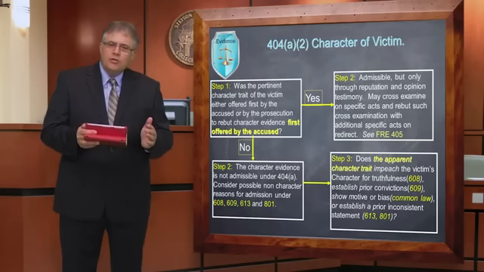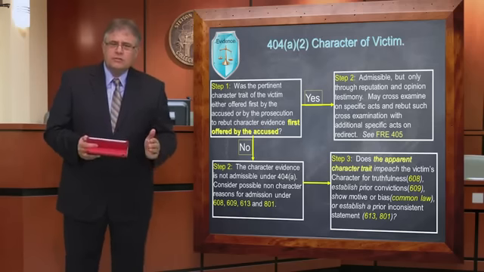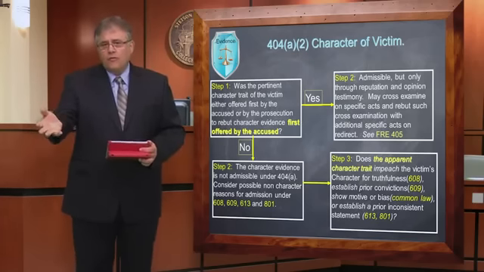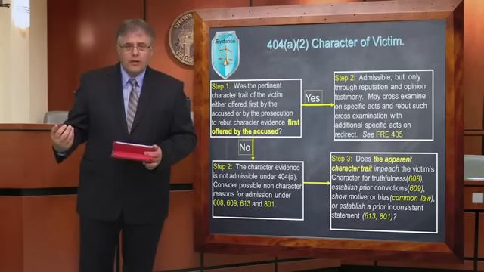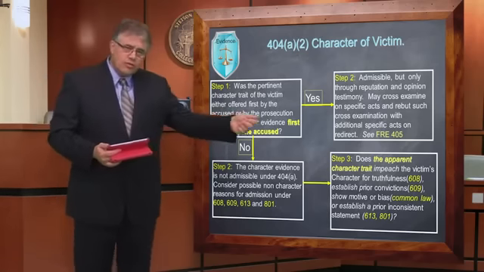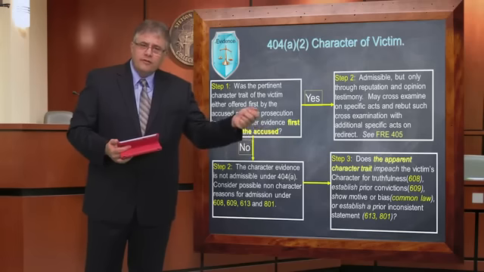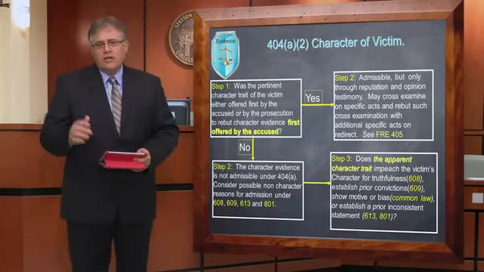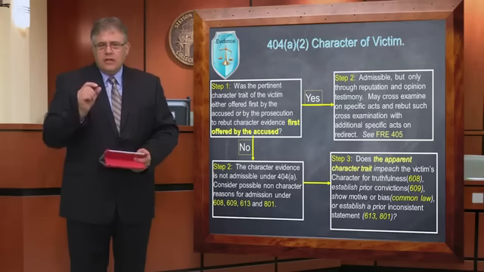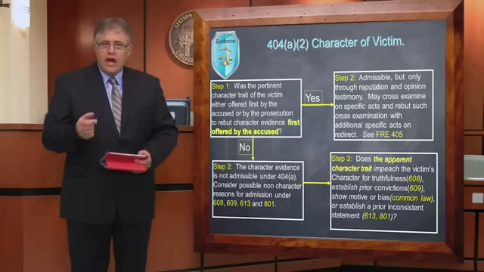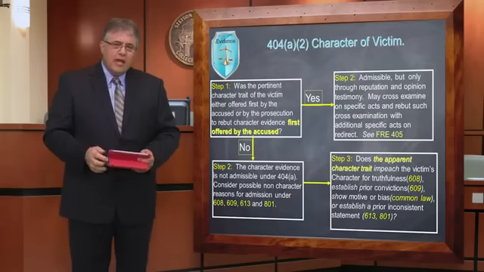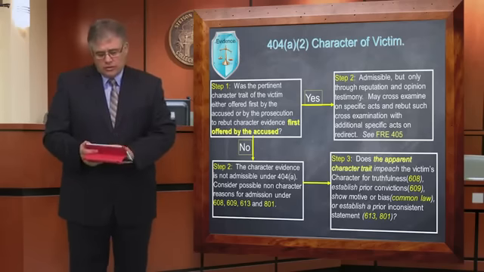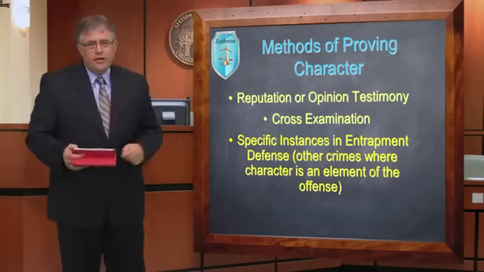It's important to understand that in the federal system, when the defense attorney opens the door to the character of the victim, they've also opened the door to the character of the accused for the same character trait — that door swings both ways in the federal system after a modification to the Federal Rules in the early 2000s. It does not swing both ways in Florida. In a Florida court, you can open the door to the character of the victim without making the character of the accused relevant at trial. That's a specific difference between the two systems.